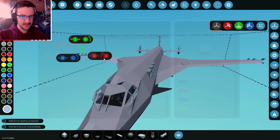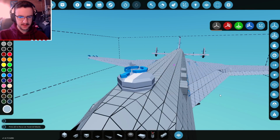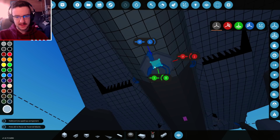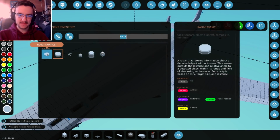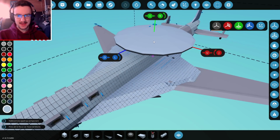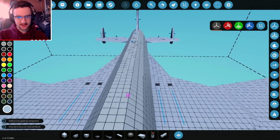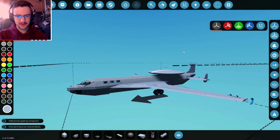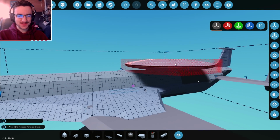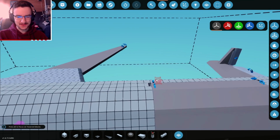And then we've got the basic radar, which is just a tiny one, which we could install underneath and that would be fine. And then we've obviously got the big boy, the AWACS. Honestly, that would fit on this aircraft, just about. I would want to raise it up a little bit, but it would fit. It would probably go quite far back as well, which is kind of cool. I really don't know whether I want to use one of these, but it would be cool to do so.